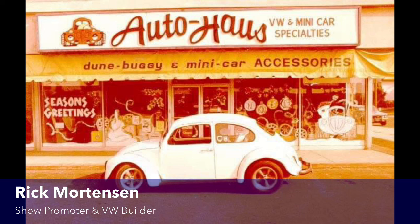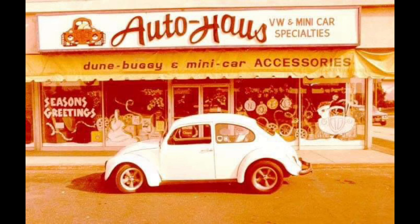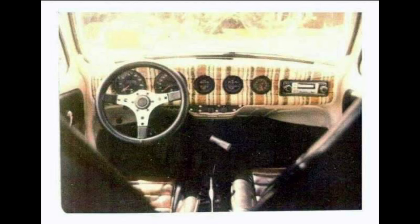The white car was a '67. I liked the early-style headlights, and the '67 was one-year-only with the straight-up headlights — a different deck lid with a little more room in the engine compartment. All my buddies were buying '67s, so that just seemed like the choice. That car was modified heavily. We did the lowering treatment on the front end. It had a close-ratio gearbox but with stock fourth gear, and a 4.12 ring and pinion so it was somewhat more drivable. But the interior was what really set that car apart.